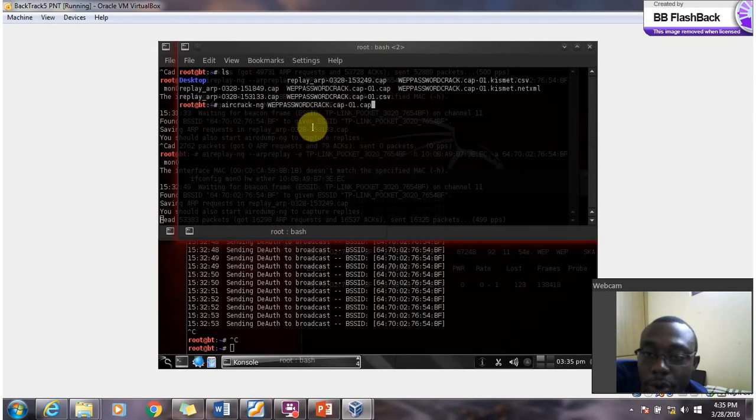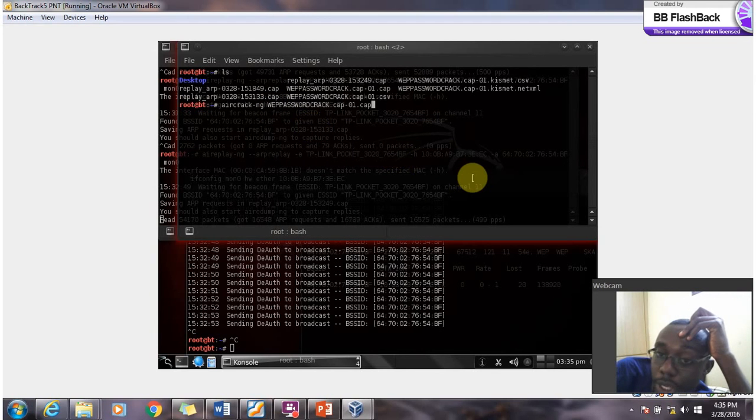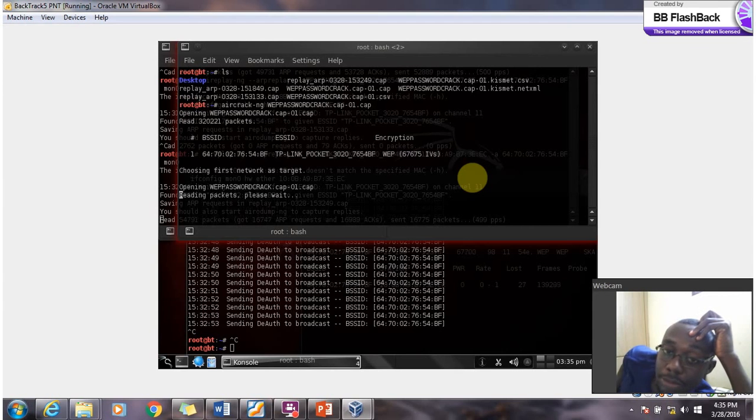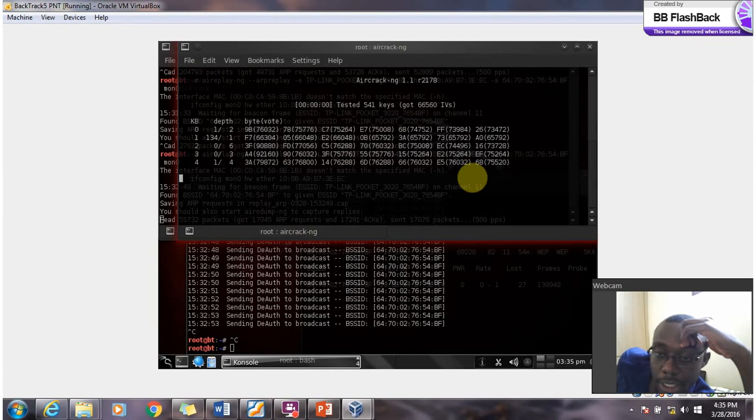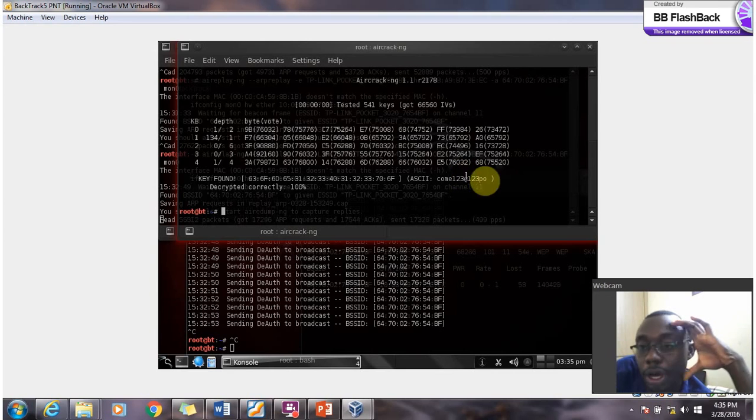Remember that the whole idea is about capturing enough of these weak IVs. Once you can capture enough of these weak IVs, definitely you are going to be able to crack the key. Alright, there we are, key cracked. Within less than even a second. Time tested, after testing 66,000. And remember, with PTW we talked about 60,000.